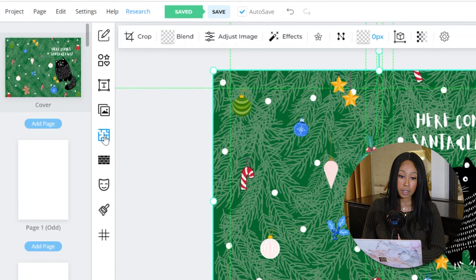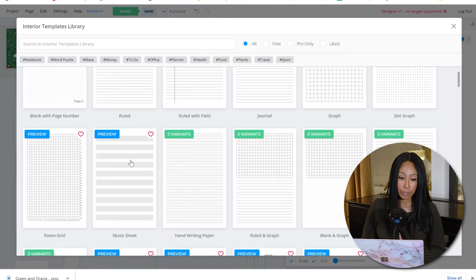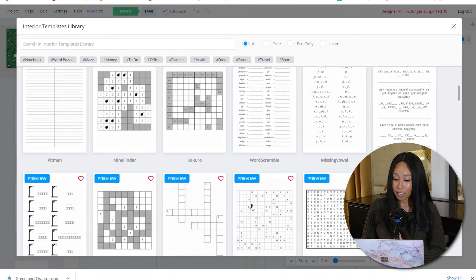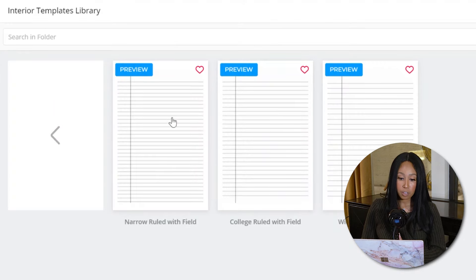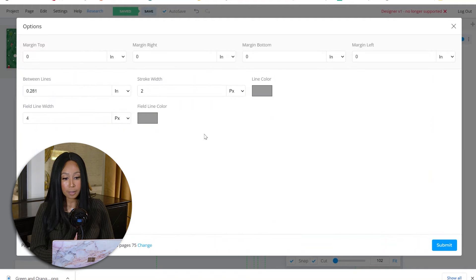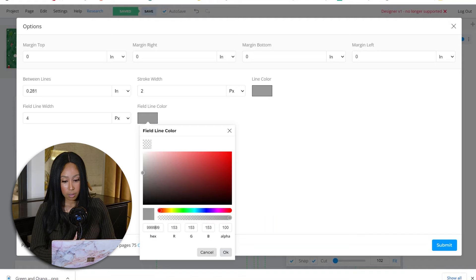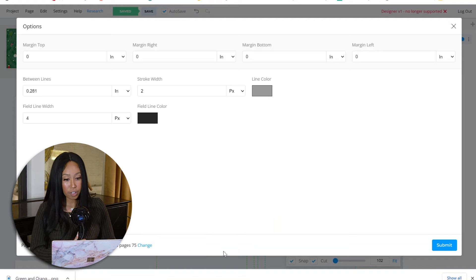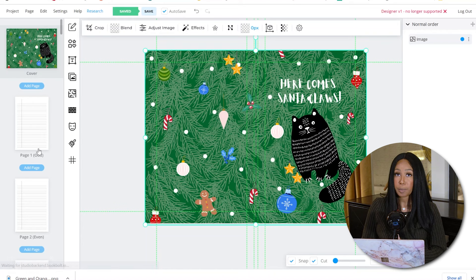Click the little maze picture, then pick which inside you're going to do. You can do dots, graph paper, or line paper — there are all kinds of templates. I'm going to stick with a notebook for today. Click this variation and pick the medium size. Select all of them except your cover page and press next. I'm going to turn the color to a charcoal for the line paper, then press submit. Now it's going to populate all your pages — that's literally it. You're done. Hit project and download your project.